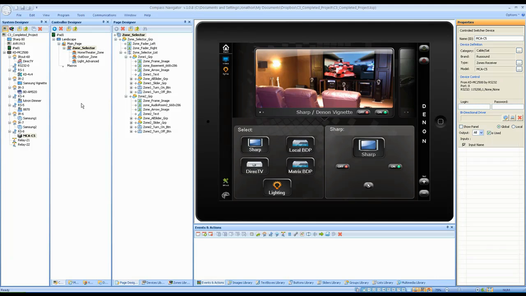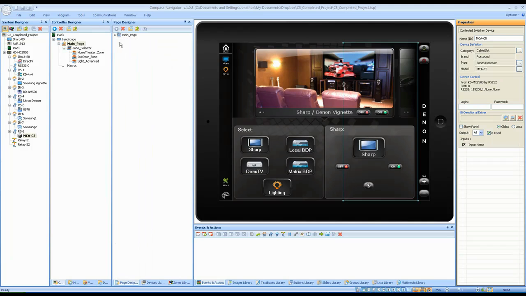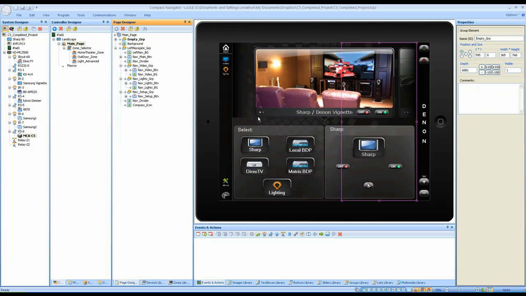As we look at the controller designer now, this is really the tree where we're able to specify what we want to look at on each page. Okay, the main page, we'll start by collapsing a number of these things on the main page. We actually have what looks to be a number of pop-up remotes here, and that's something I did not show in the walkthrough, but we do have the pop-up remotes that can be added from our groups libraries.